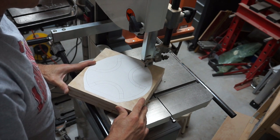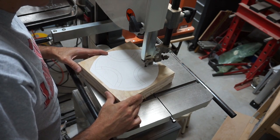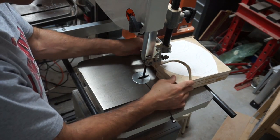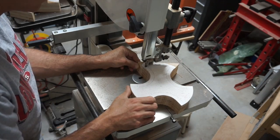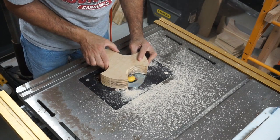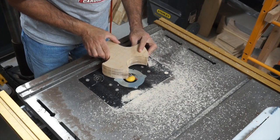Now, while I've been telling you about this project, you've been watching me make some of the pieces of the mold that will be used to make the pieces of this tripod. So here you see me cutting this tri-clover shaped piece that will become an insert for the mold that will be used to make the base of the tripod.